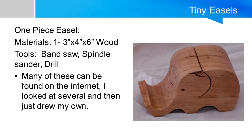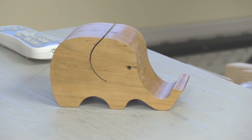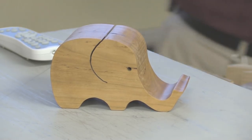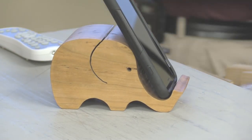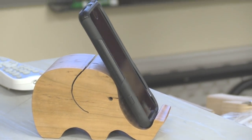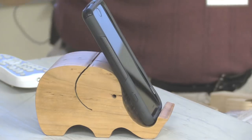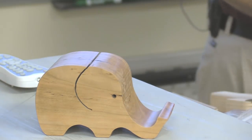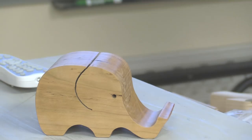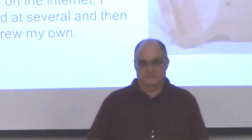I'm going to jump right in. One-piece easels for those who like bandsaws. If you're feeling particularly creative, they are all over the internet. I'm going to steal Bob's phone, but these are particularly used for putting on your desk. You can set up your phone and play music. You can put a small tablet on it. You can put a picture on it if you want to display. And they can be fun and cute for a kid's room. Like I said, you're feeling fairly creative. So that's just from a 4x4 from a piece of palette I had. And you can find all kinds of versions. That's one of the simpler ones.